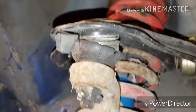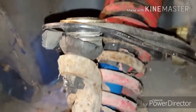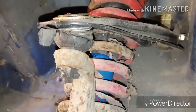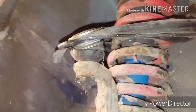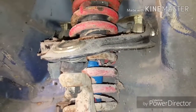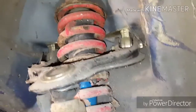Although, we do have a problem with that ball joint. The boot's all torn to shit. Like I said, I haven't drove the car other than just pull it in the garage. So I couldn't tell you if the ball joint's bad, but obviously the boot's ripped. I'm going to get it replaced anyway. I'm thinking about doing a camber upper control arm anyway. So I might be replacing the whole assembly on that.